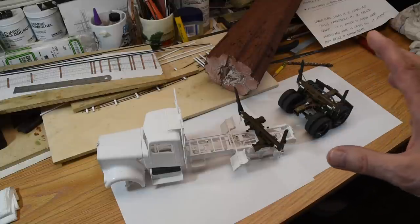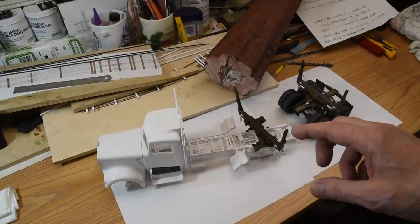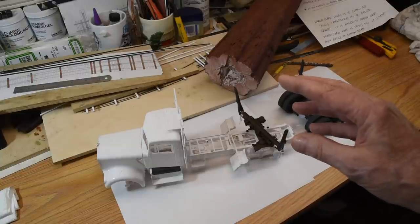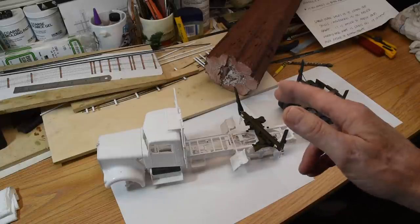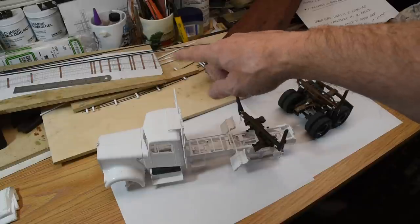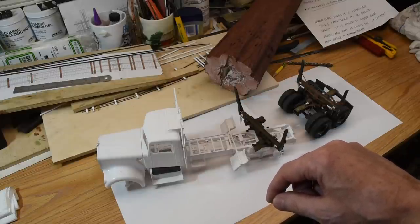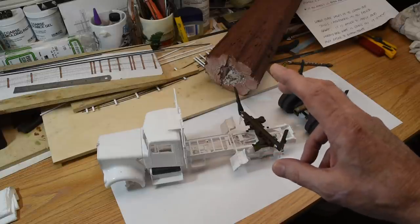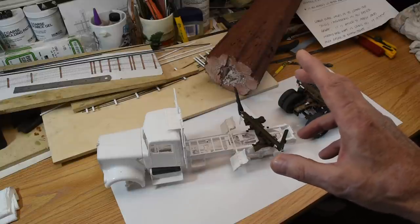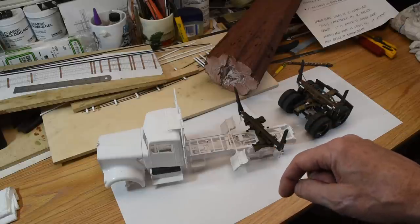I'm not going to do this series all the way through and finish the model right now, because I don't want to deviate away from River Road. River Road is my primary focus. This is not a distraction — it's a tool to enhance the journey on River Road and to help flesh out what's happening and what is going to happen. There's going to be a lot of painting and scenery and how I do my track. I'm going to be laying down the turnouts once I finish building these and painting them right in place with an airbrush at low pressure. I hear all your comments — I write them down. Even though I don't agree with all of them, I'm willing to make concessions, because everything everybody brings to the game is legitimate and fair.